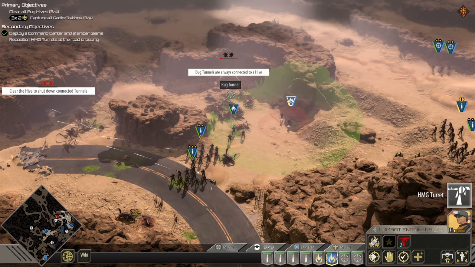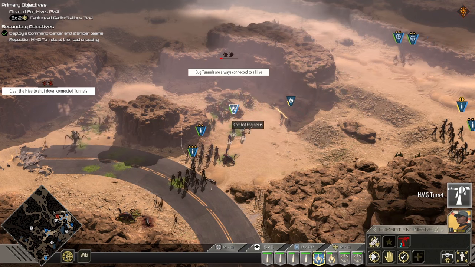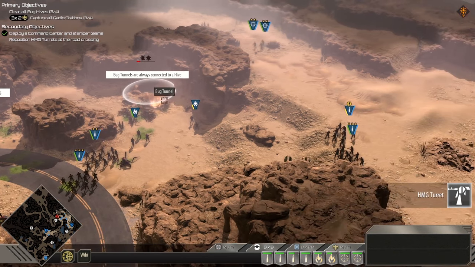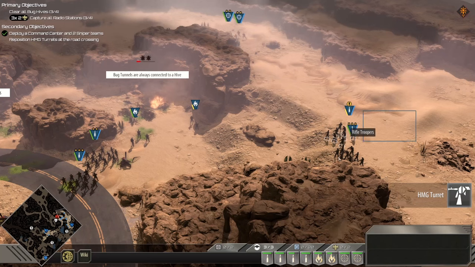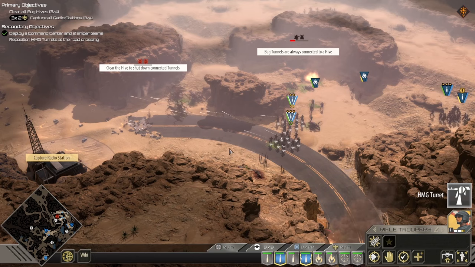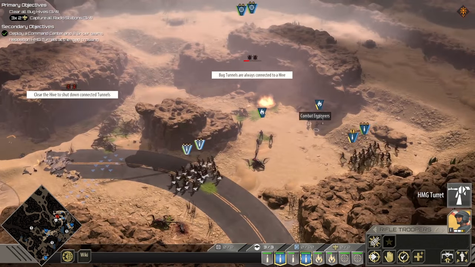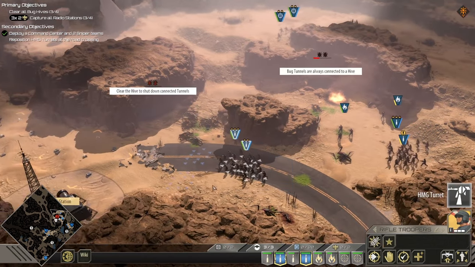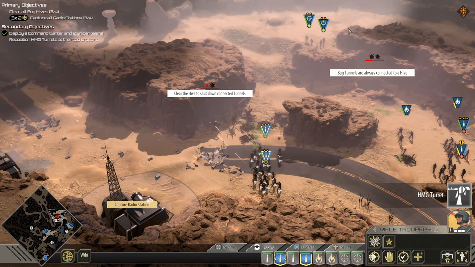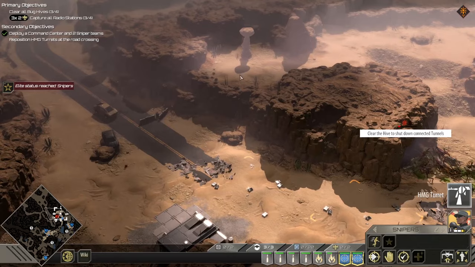Ooh, we get incendiary grenades with the engineers. Engineers here. Roast and toast. Bug tunnels are always connected to a hive. Oh, it's a way for them to flank. Affirmative. We'll just cover this position while they go in. Let's go! Everybody fight! A unit has been promoted, sir.